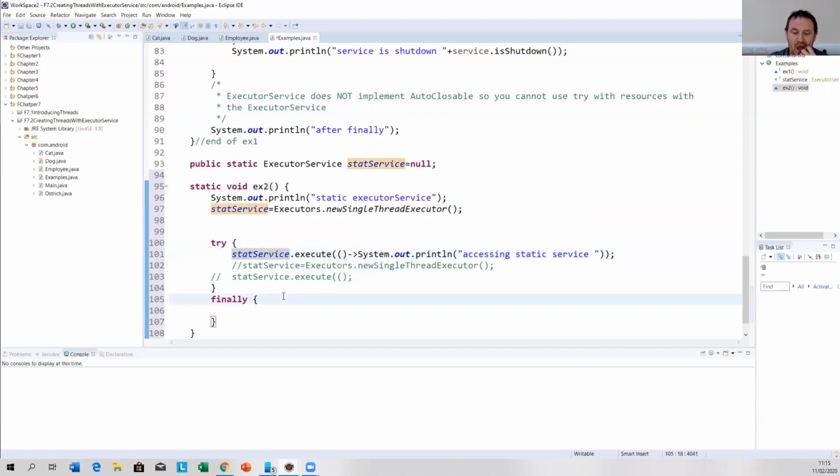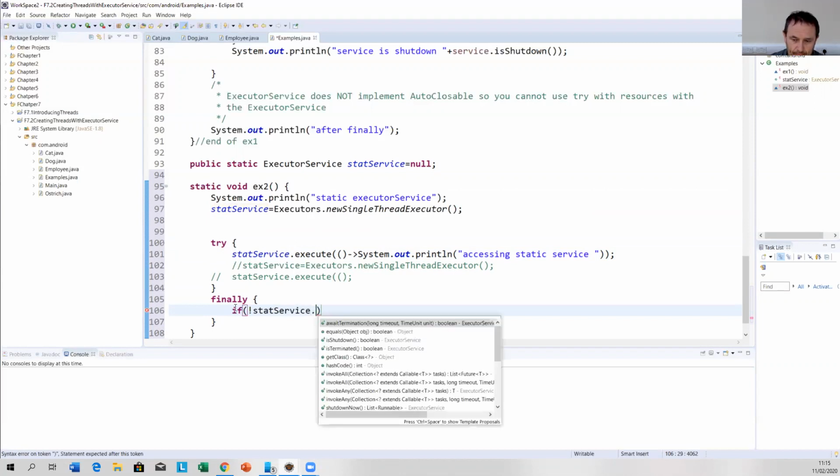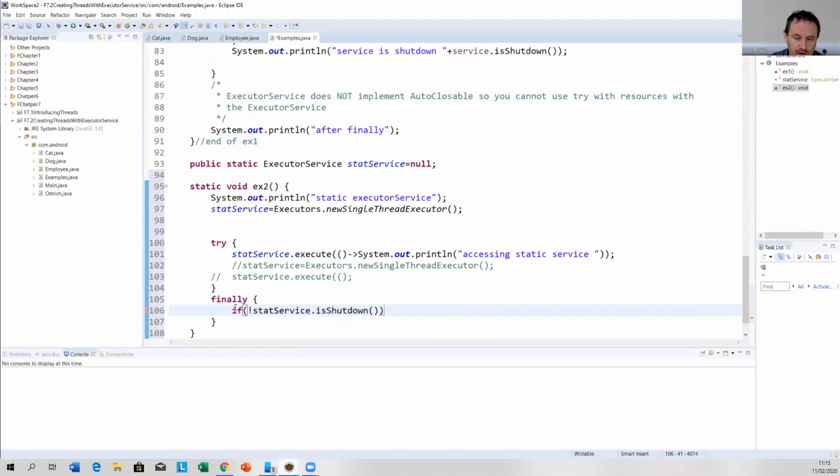Okay, now, go here, statService is shut down. If it's not shut down, what do we do?